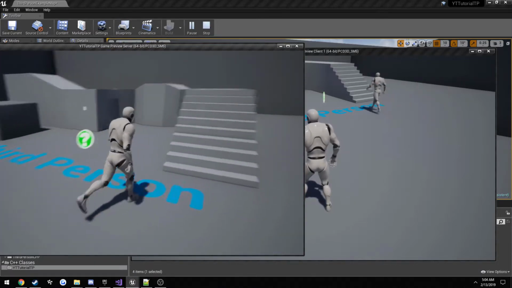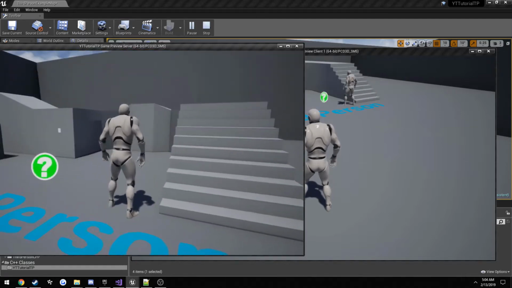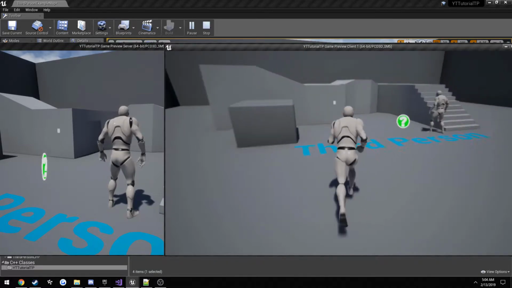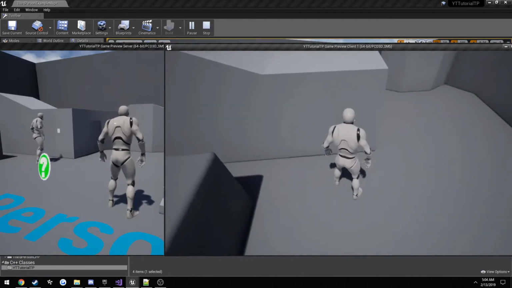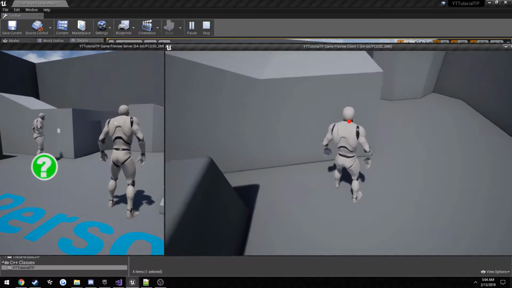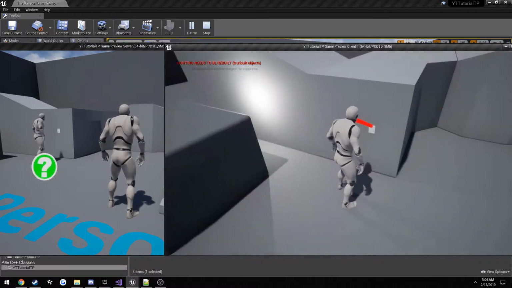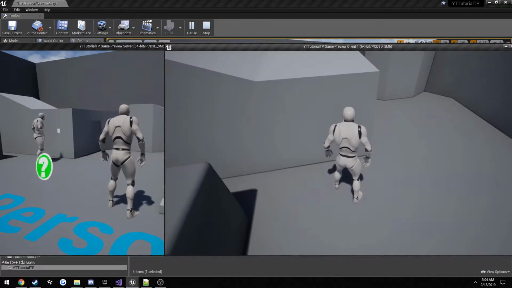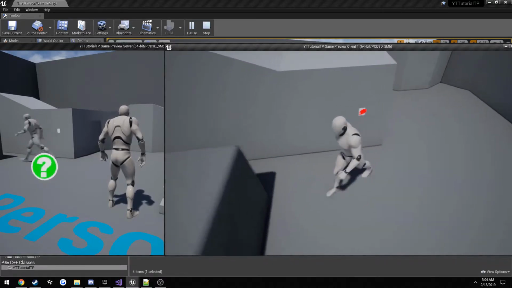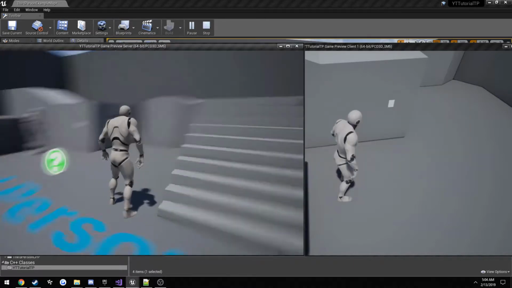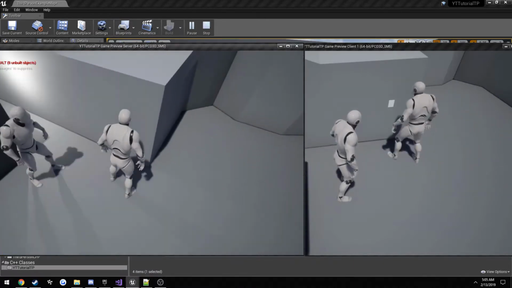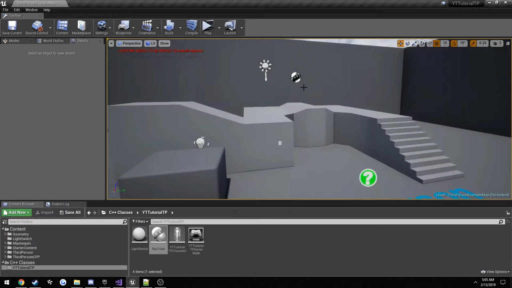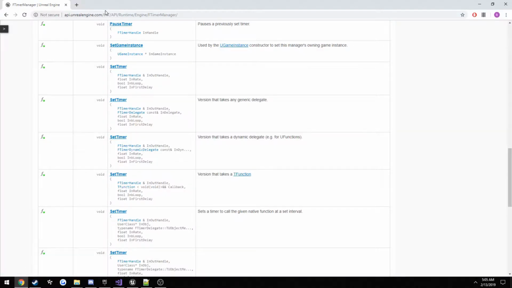Now back to the one issue I wanted to discuss. Here's my server. He's aiming at the light. Here's the client. When the client runs up to the switch and presses E, if I can hit it, as you can see, the light for the client is on, but not for the server. Off, on. And it's the same thing for the server. On, but it's not on for the client. Here's what we need to use RPC.